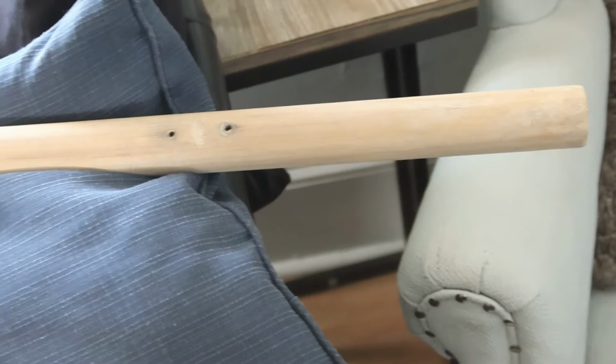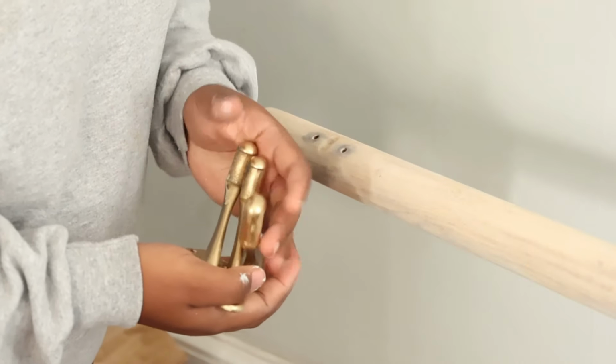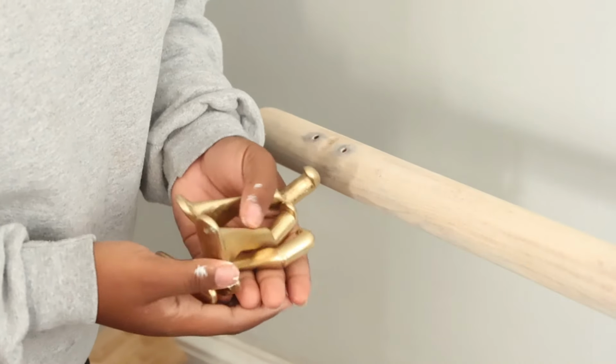Okay, you guys, so I've brought in the wood from outside now, and it is completely dry, ready to go. So I am making sure to reinstall the hardware the proper way. I absolutely love the color of this wood against the slightly tannish grayish walls that we have going on here, and I absolutely love it.